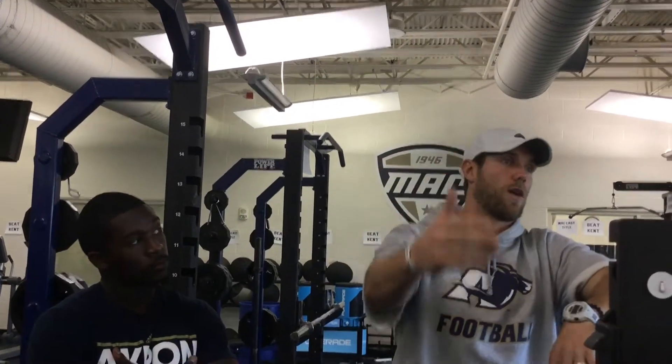People don't realize chin-ups are a massive core exercise. You have to be tight in your core or you start swinging. We want strict chin-ups — understand how to use the core, how to brace, how to breathe. Those are the two main things. I'm a big believer in owning your body weight before we load. There is no reason we should ever have an injury in this weight room if we're putting kids in great positions. If a kid can do 30 strict chin-ups and 30 strict push-ups, he's ready to bench press.